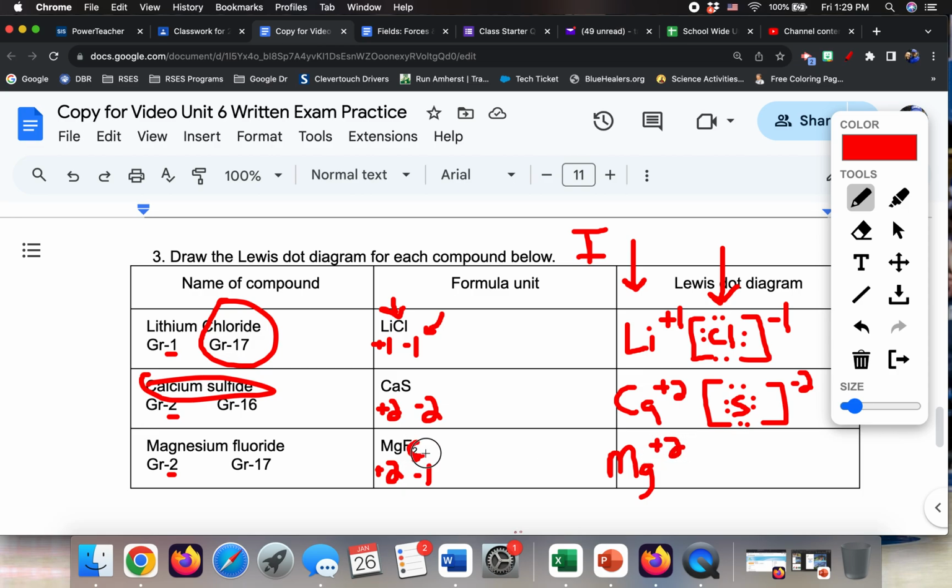Now is where that little 2 comes into play. It means I have 2 Fs, 2 fluorines, and they're both the same, so I'm going to draw one here with -1. I'm going to draw another one with -1, and we said if it's the second element, or third in this case, if it's in parentheses, it's always going to get 8 dots around it. So once I put a few more dots, you'll see what it should look like. Hopefully now you're good with step 3, making ionic compound Lewis dot structures.